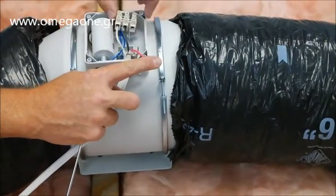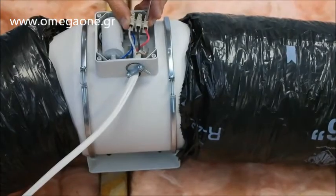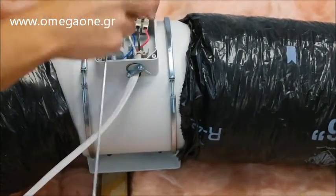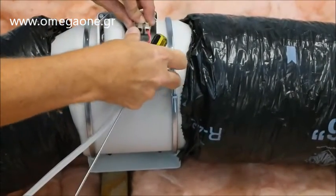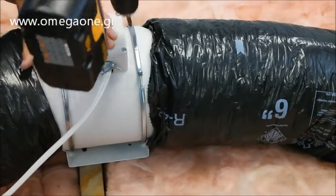If you only want your fan to operate on high speed, cap the red wire and tuck it into the junction box, as this wire will not be used. Once all the wires are secured, replace the junction box cover.